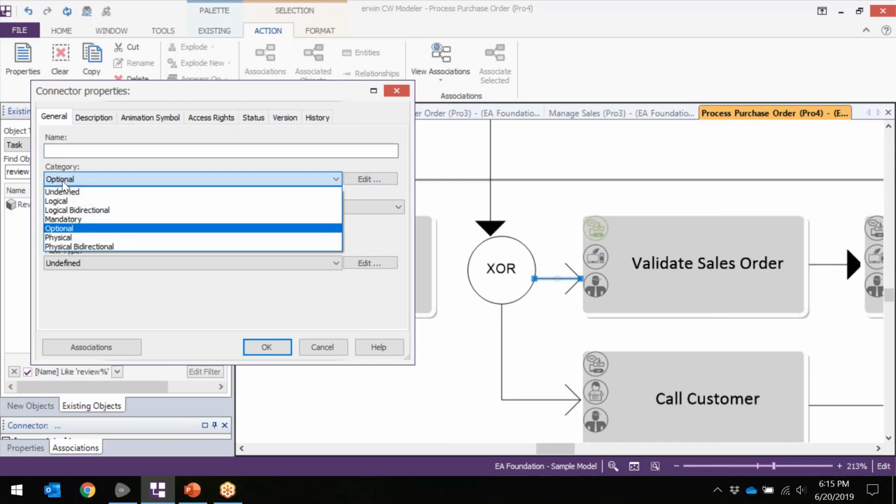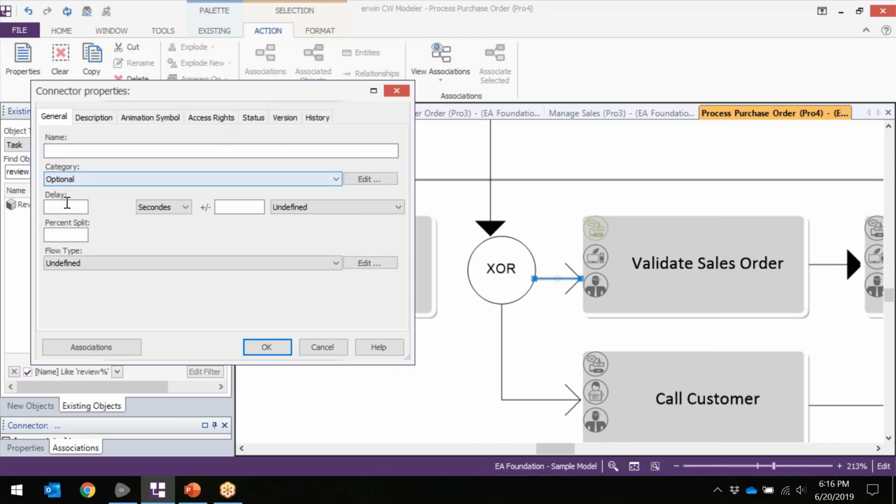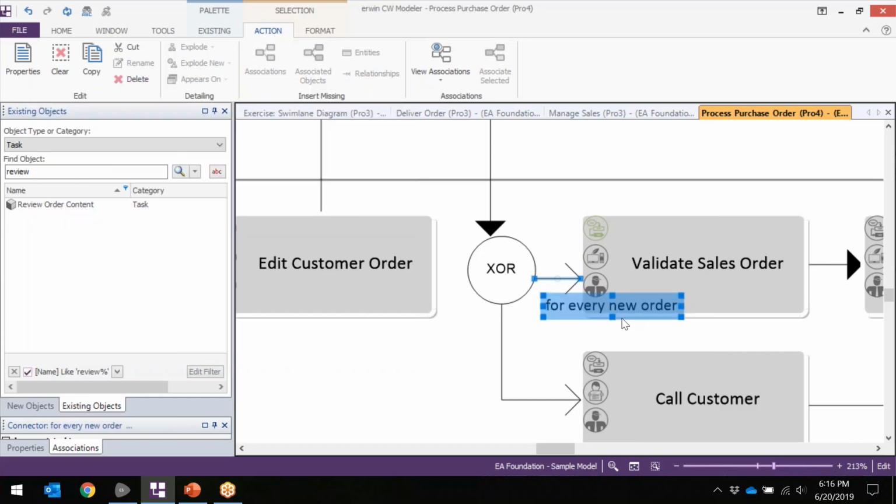You can give it a category, which will define what it looks like, a delay, so if it's a certain delay of time, and a percent split. So these are all different things you can do. So if you were to give it a name, for every new order, maybe we need to validate the sales order, or for every order over a certain amount, you can put that right in the name of the connector, and that is your path.